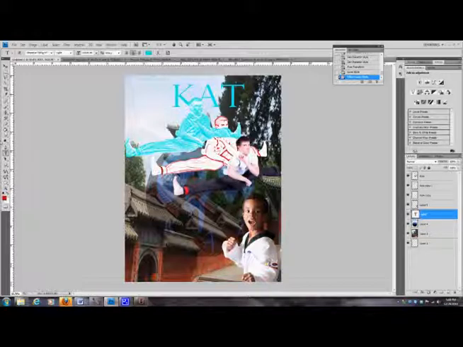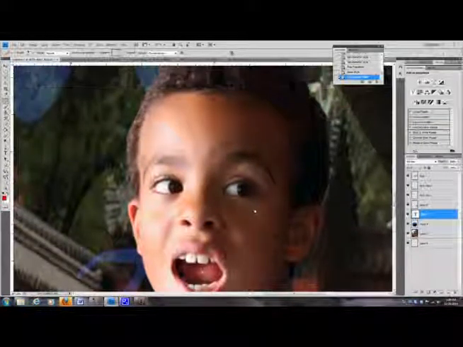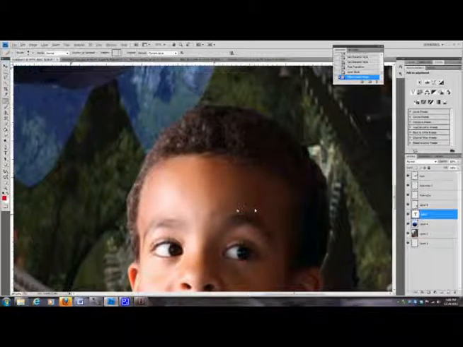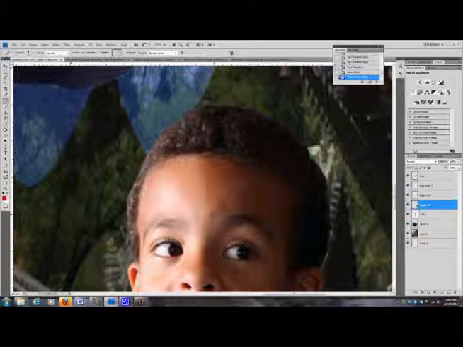So those are a lot of our basic tools. Some of them over here, we do have this healing brush. Let's say you're going to scroll in, and we're on Marcus here. Marcus has a pretty clean face, but say there are a couple images. Make sure that you have Marcus's layer selected, and then you hit Alt to go ahead and choose. Let's do the spot healing brush. You have Alt to choose where you're picking from, and whenever you click on something, it will just take away some of those spots and blemishes, which is nice to have.